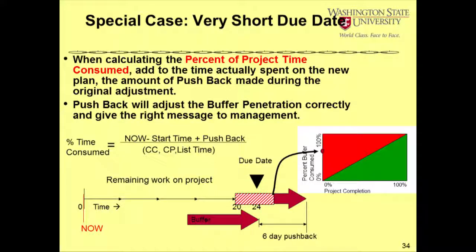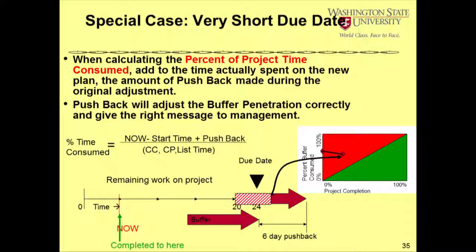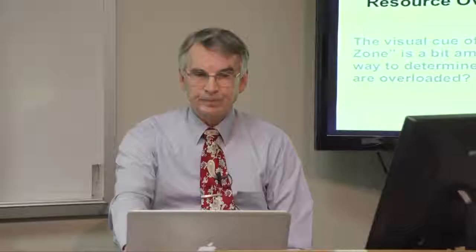And when we do that, we say, wow, this project is deep in the red on day one. We better put all of our resources on it to try and recover it. It gives you the appropriate measure of a priority within your total buffer management system. And then if you complete 5 days' worth of work in 5 days, the buffer warning automatically starts to correct itself. It didn't go straight across, but it started diving towards the green because your aggressive estimates were getting you there. So this is a very special case, which happens from time to time.